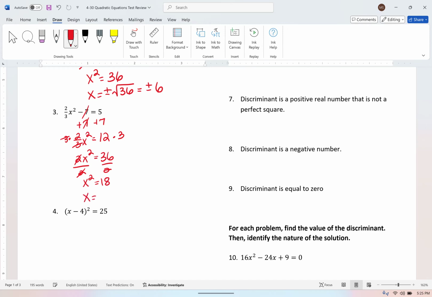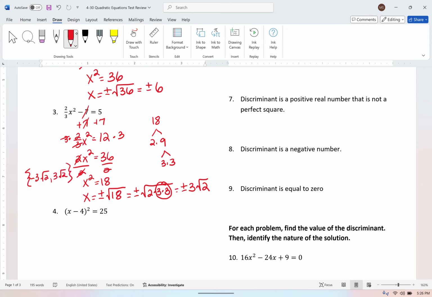So now the final step to get rid of the square, we do plus or minus the square root. And of course, 18 is not a perfect square, so we are going to have to factor it. 18 is 2 times 9. 9 is 3 times 3. So this would be plus or minus the square root of 2 times 3 times 3. If we have a pair of 3s, we're going to pull it out. So this would be plus or minus 3. The 2 does not have a pair, so it stays under the square root. So our solution set, I'll have to write it over here because we don't have any other room. It's negative 3 square roots of 2 and positive 3 square roots of 2.